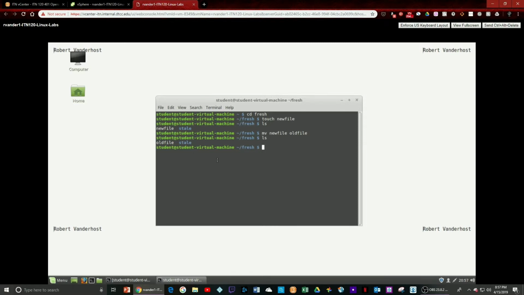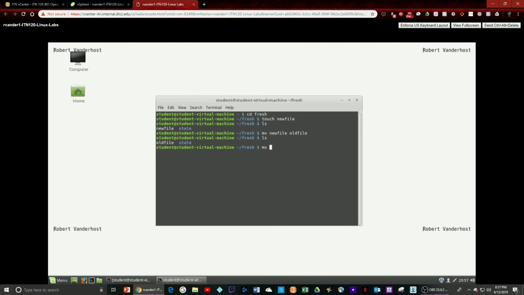Alright, now I'm going to move Old File into the Stale directory, which is actually the same command I used to change the name. But since we're going to be using an actual directory in the second spot, you'll see that instead of changing the name, it will actually move it to the spot.